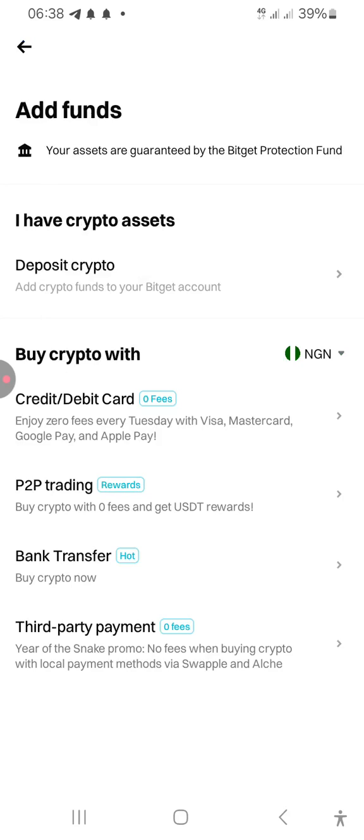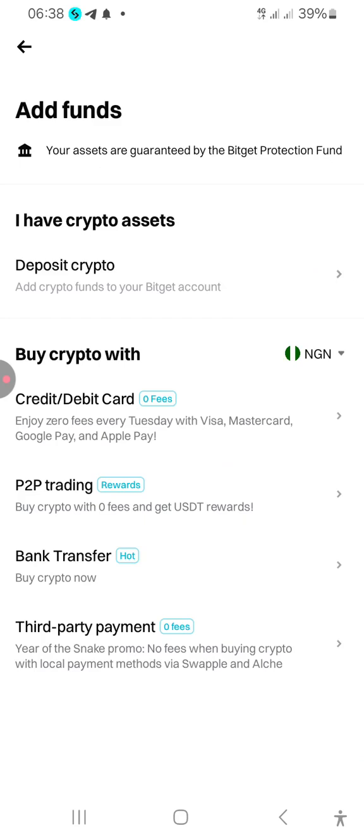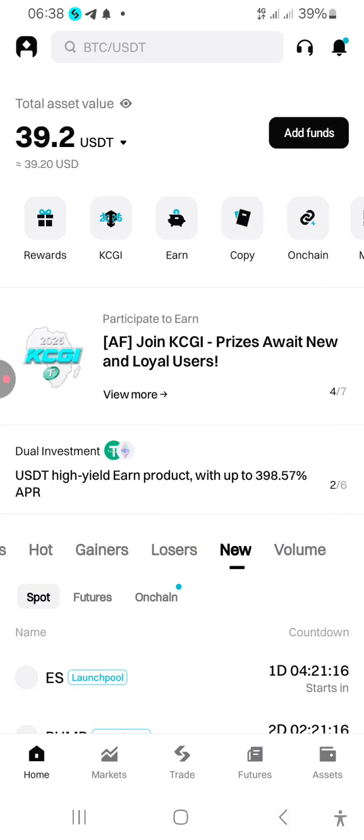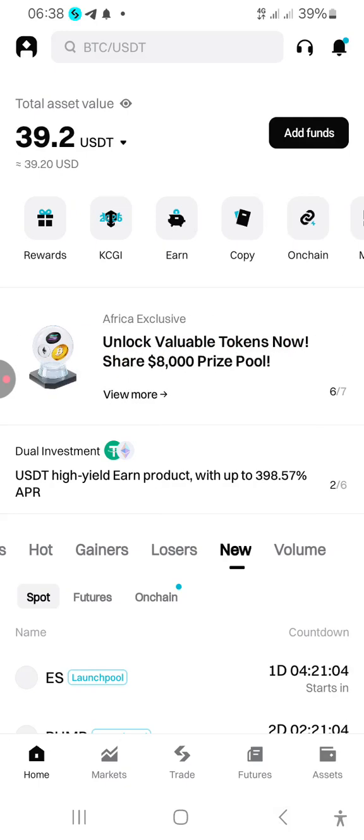We just have to wait to see if there will be any notification. But for now, there is no notification of any incoming coins. Okay, already the balance has reflected. So as you can see now, the balance has increased. That means that the coins have been successfully deposited into the wallet.